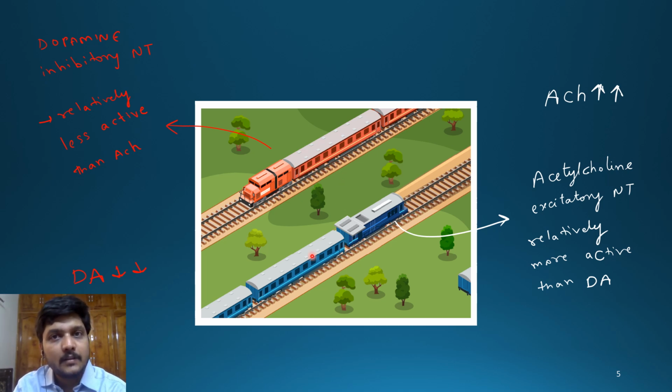Dopamine acts on separate receptors, and acetylcholine acts on separate receptors. But since they act in reverse fashion, we have to compare their relative activity. Normally, in a healthy individual, there is no imbalance in motor function. But in Parkinson disease, there is relatively less activity of dopamine compared to acetylcholine. That is, dopamine activity is decreased, or acetylcholine, the excitatory neurotransmitter, activity is high, relatively more than dopamine activity. So in pharmacological therapy, we concentrate on boosting dopamine by giving dopamine agonists. To decrease the excessive activity of acetylcholine, we give anticholinergic drugs.